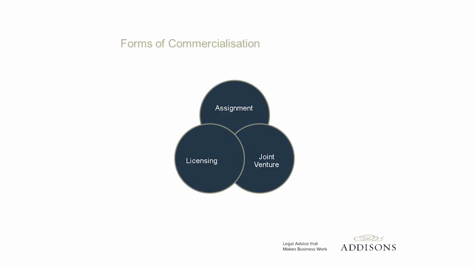Sure. So today we're going to talk about three main forms of commercialisation, and we're going to focus on assignments, licensing and joint ventures. And a commercialisation project can happen in a variety of ways. It could be that something's developed internally within the company. It could be that it's a startup technology company. It could be that you're licensing some IP to a licensee and they develop it for you. So whilst we're talking about those three forms, I think the thing to keep in mind is that there are other ways you can commercialise. One is franchising, which we won't have time to go into today, and also research contracts. So they're the main three forms.